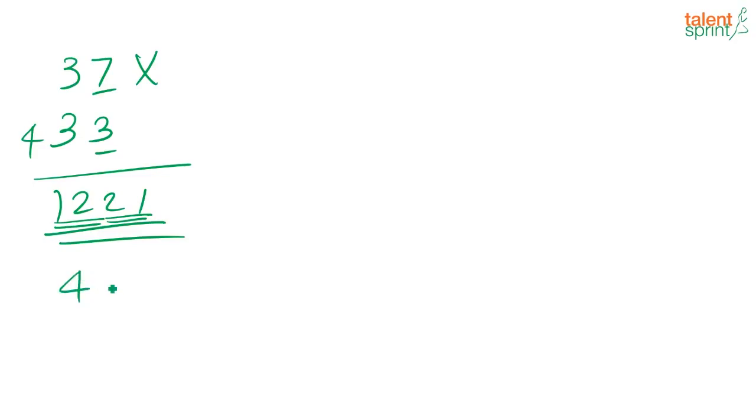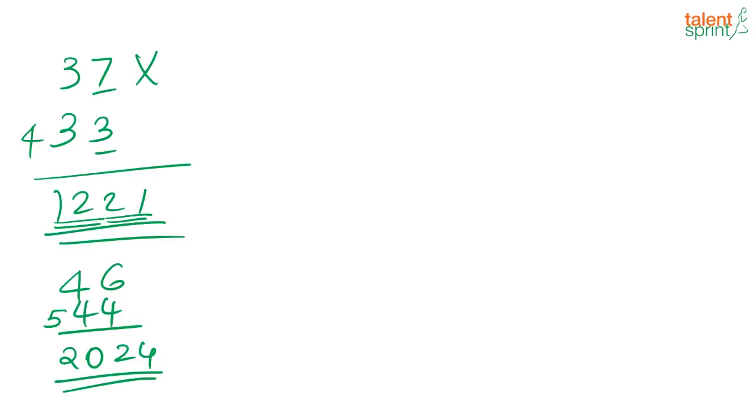Same thing, let us do 46 into 44. Again, when you add 6 plus 4, you get 10, and the next digit is the same. So these are complementary numbers. So what can you say? The product will be: 6 4s are 24. That is going to be your last two digits. Now what will be the first two digits? The number that comes after 4 is 5. So 5 4s are 20. So 2024 is your answer.